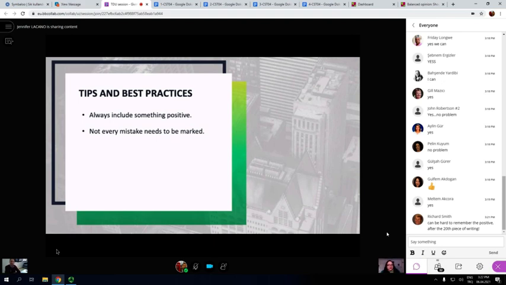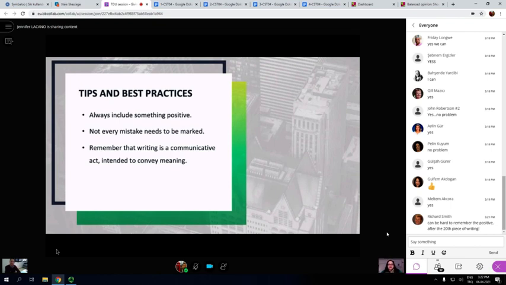So one of the things that I try to remind myself is that writing is a communicative act, right? The purpose of, especially the longer assignments, the paragraphs or the essays, is to convey meaning, right? To get something across. If we're only marking the grammar mistakes in our students' essays or paragraphs, it becomes a grammar exercise and not a writing task, okay?